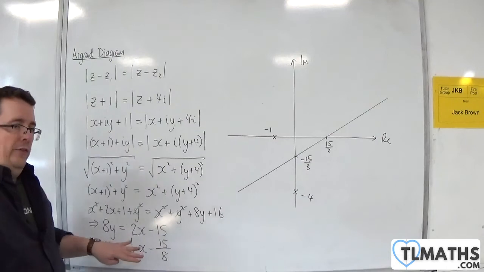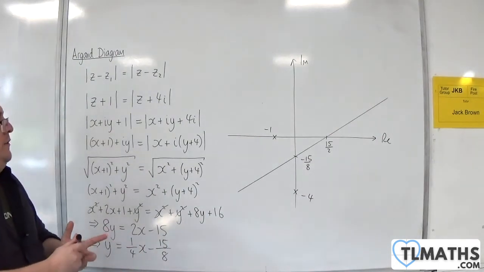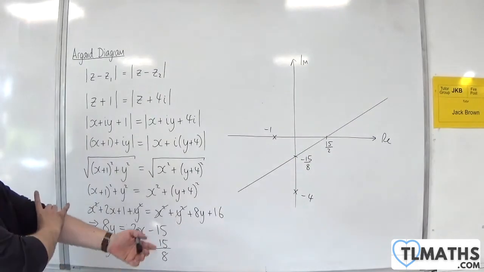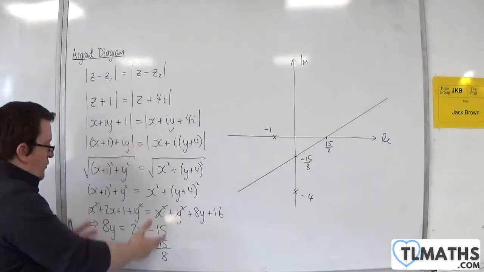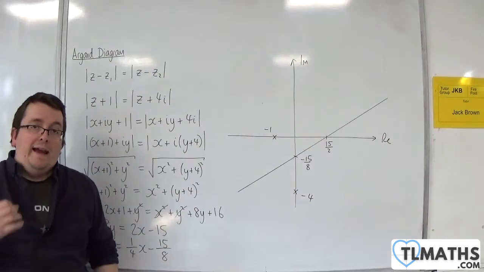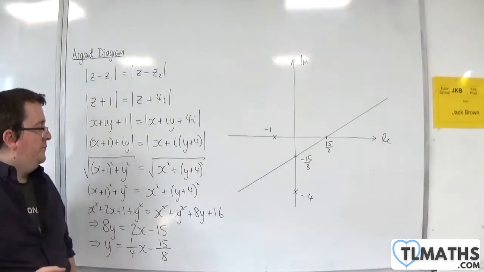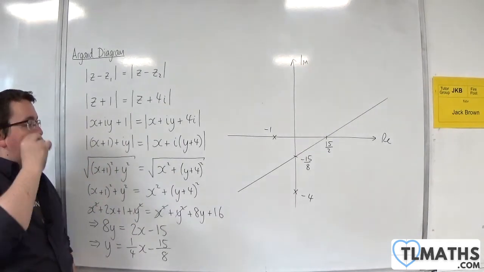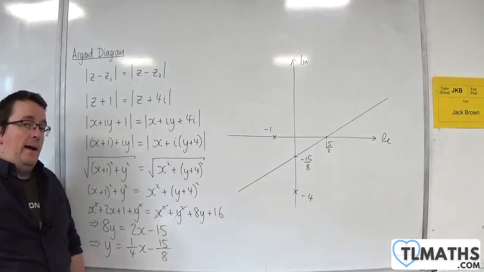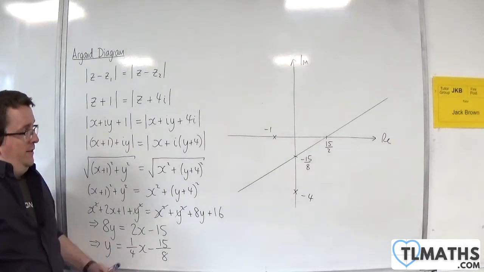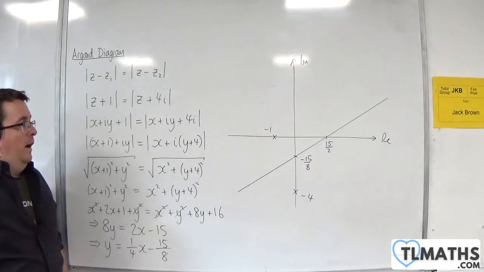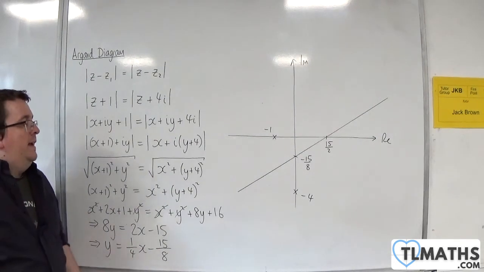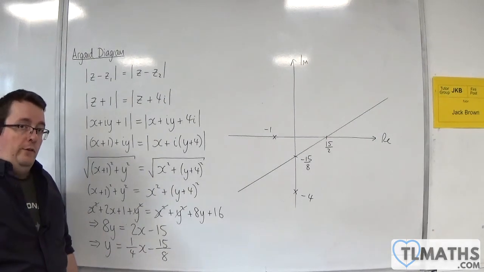And that was the equation of the perpendicular bisector that we sketched right there. So that gives you another way of going about it and getting to the answer. Once you've had a go at a couple doing this, it's really not too bad at all. You might favour it over the basic A-level maths method, but at the end of the day, it is up to you which method you use.